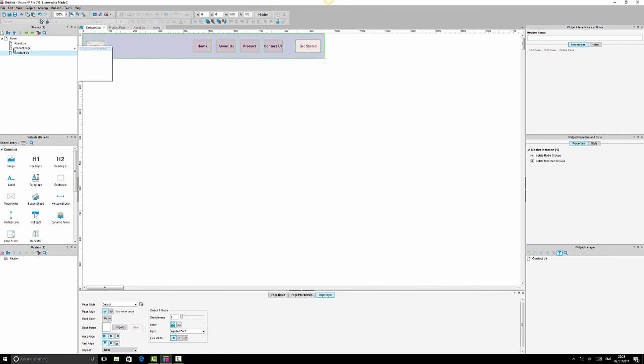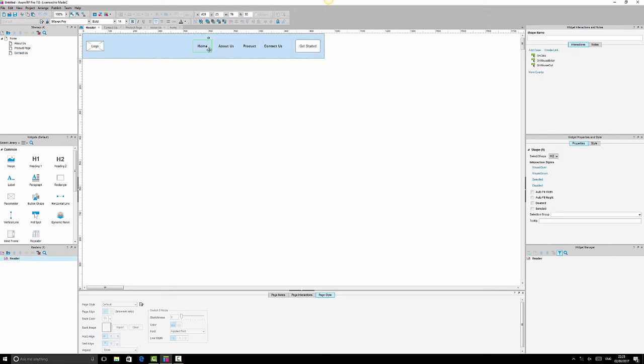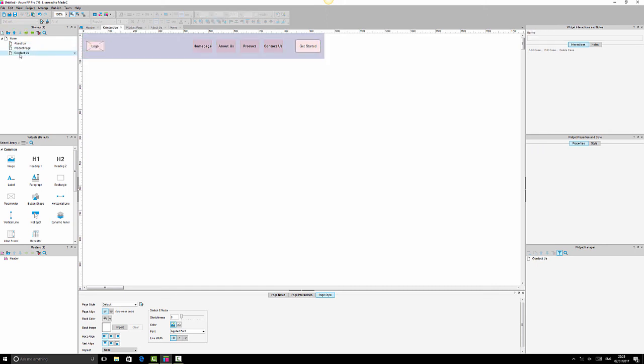So what we're going to do next is to make sure that we have this information now. Now we have this master, but we don't have to create a different widget for every single page. What we've just made use of is this master. So if I change this, for example, to, let's say, home page. If we go back to our home page, we see that these changes have been made. If we go back to the about us, the changes for the home page have been made. If we go back to the product page, the changes have been made. The contact us page, the changes have been made.